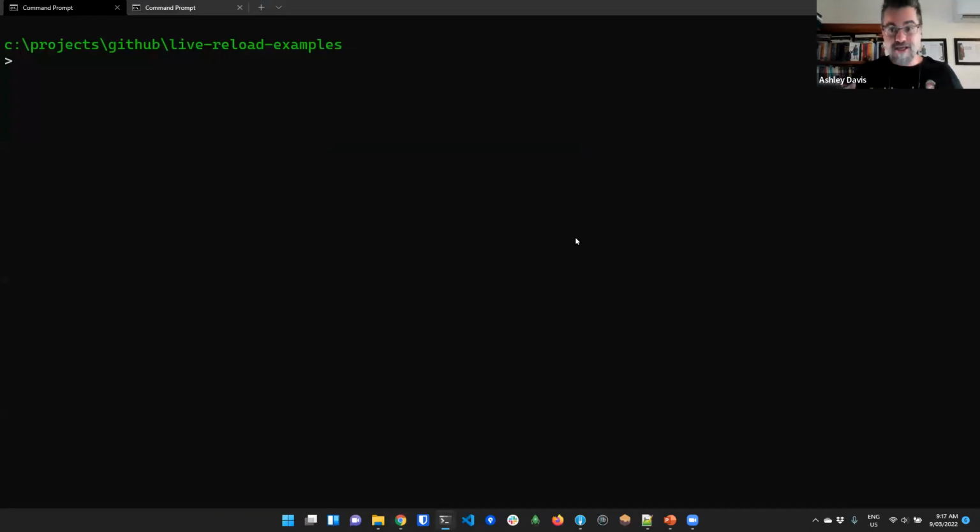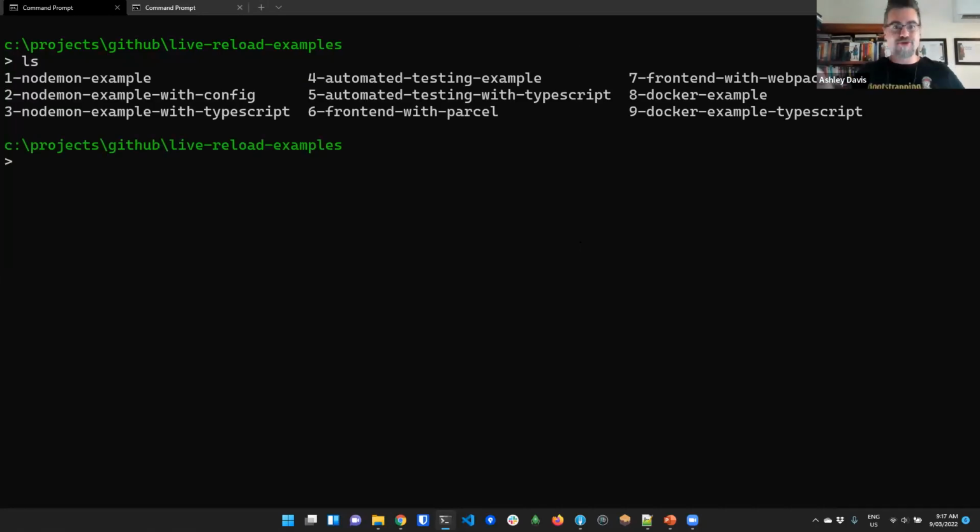So as I said, I'm working on Windows 11, although pretty much everything I'm going to show you today is going to work on Windows, Mac OS, or Linux. It doesn't matter. And in fact, I'm using Linux or Unixy style commands here because I've got Git for Windows installed, which gives me those commands. So even the commands which aren't native Windows commands that I'm showing you today, they're all going to work on Mac OS and Linux. But if you want to use these same commands on Windows, you're going to have to get Git for Windows or some other package that gives you these commands.